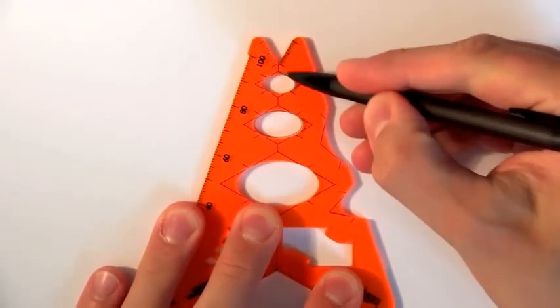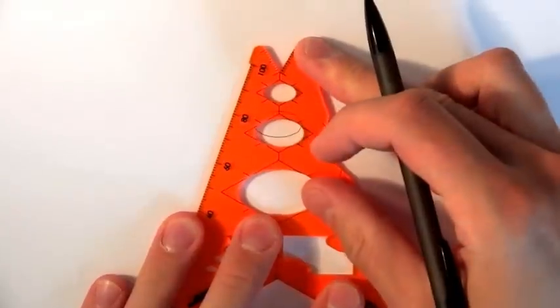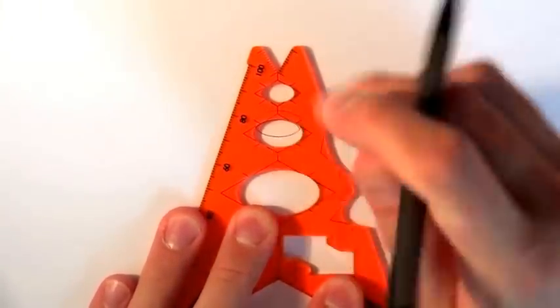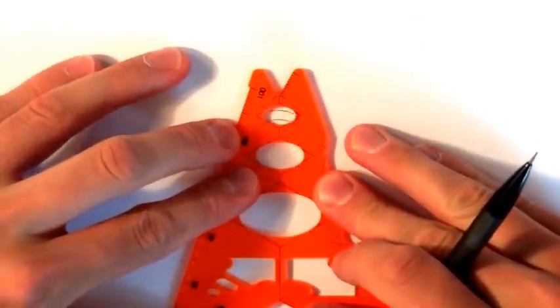You can see we've got the tool positioned so that the center line is completely vertical on the page. We're going to draw firstly from the middle ellipse template one ellipse and then just use the tool to give a slight indent.